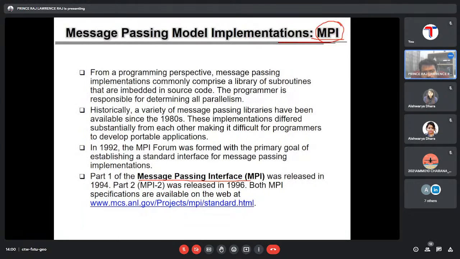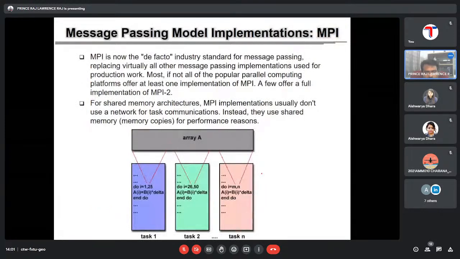This started in the 1980s, and in 1992 we gave it a name. This is a standard name, MPI 1, MPI 2, and MPI 3. Depending upon the model, some modifications can be done in the programs, but MPI is still the core of parallel computation. So now, how does MPI work? MPI is the default parallel computing method in any industry, in research or any kind of place. People use MPI.